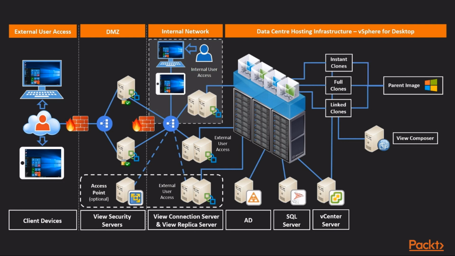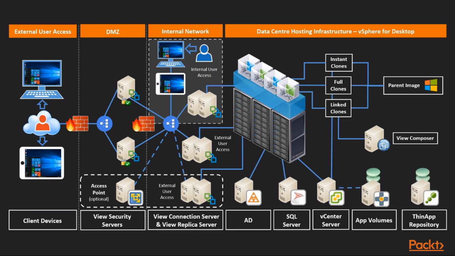The last of the features and functionality we're going to add to this architecture is for App Volumes. This will take care of our application layering, and then finally we'll add in VMware ThinApp. ThinApp in this context is literally just a shared folder containing the virtualized and packaged applications.